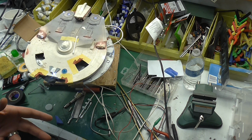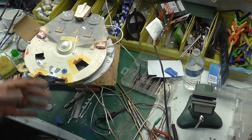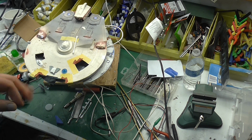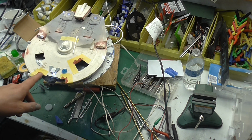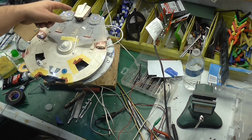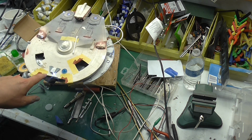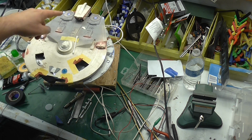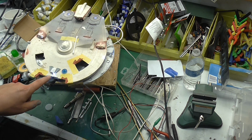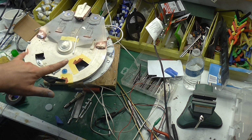But I had a Tentacle Controls board in there, so I pulled that out. And part of it got damaged from that and from me messing around with it. So it doesn't have the nav portion on it, but it does have the, well actually this is the nav portion, but it doesn't have the strobe portion. So I pulled my damaged board out of this, I put in the Tentacle Controls board, I hooked up my strobes to it, and then my navs are going to be steady on.